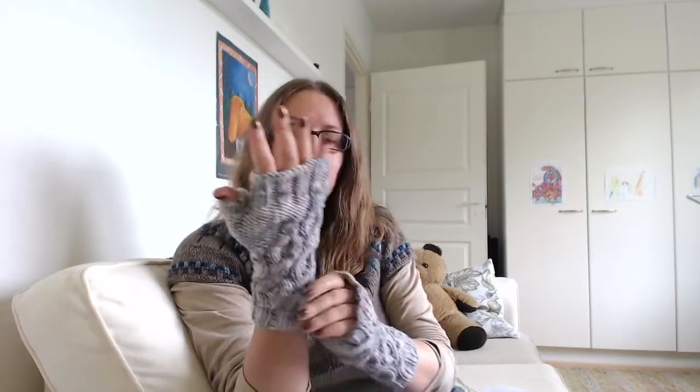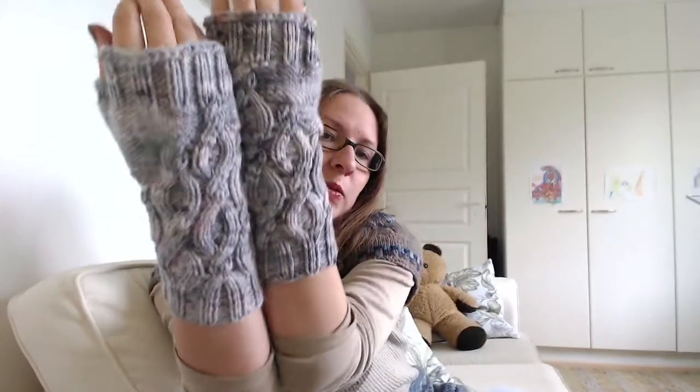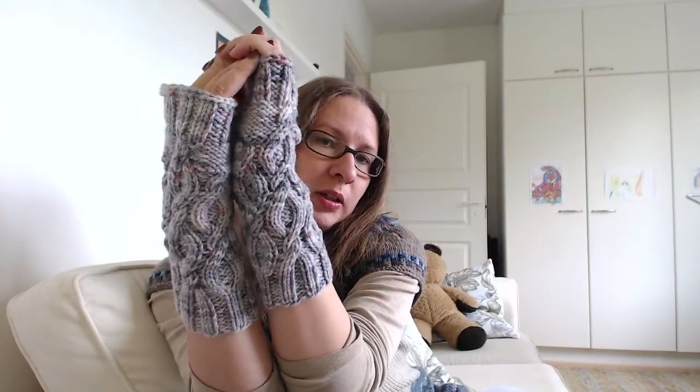It stayed in the back of my mind, and while I was reading the magazine I saw the pattern for these mitts and a matching hat, which I'm not going to knit. I had just started the mittens cowl in my Ravelry group, so why not knit the mitts? Because I really felt an itch to knit them. So I cast on Sunday morning, and I was done by the evening, and I did do other things that day as well. So really a quick knit.